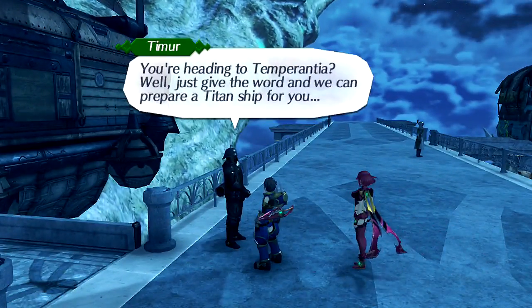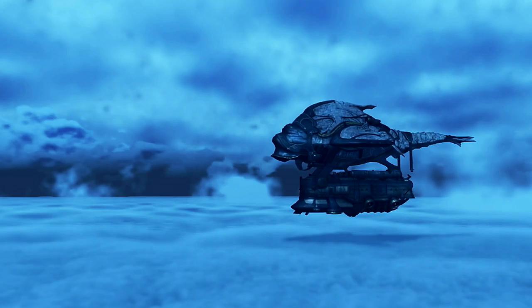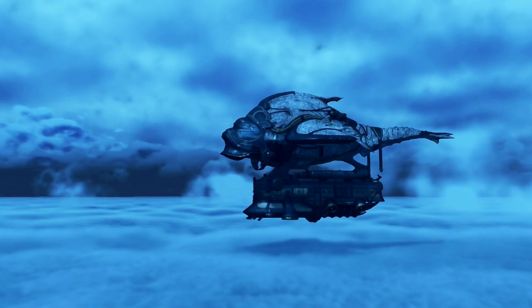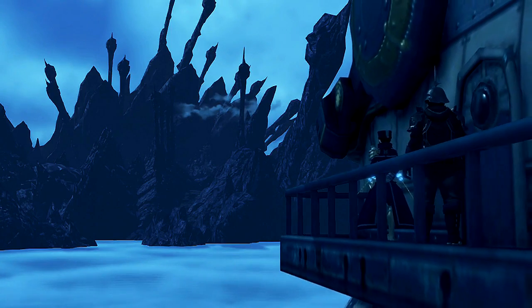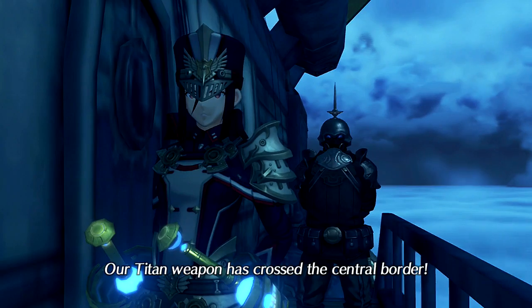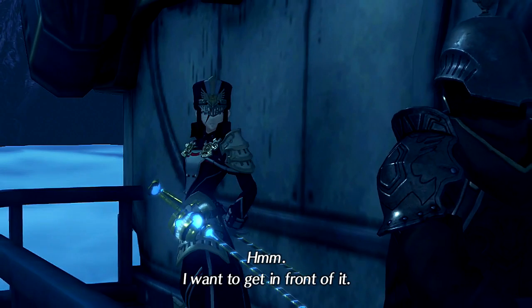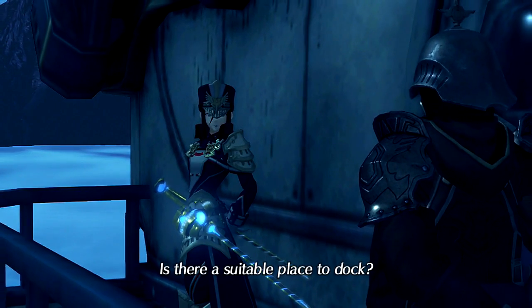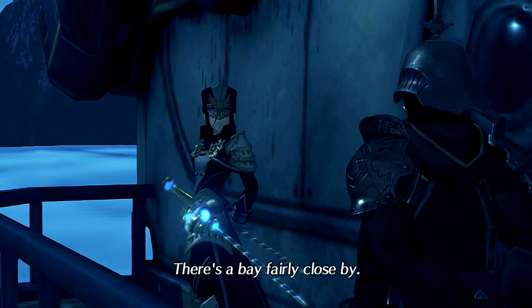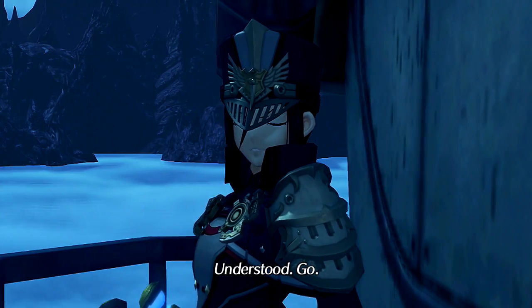Okay. You're heading to Temperantia? We'll just give the word and we can prepare a Titan ship for you. And let's set sail at once. Lady Morag, greetings. I have news from the front. Our Titan weapon has crossed the central border. It's advancing at about 40 Titan pets per hour. I want to get in front of it. Is there a suitable place to dock? There's a bay fairly close by. If you dock there, you should be able to get to the cliffs above it. Understood. Go! Yes, ma'am.